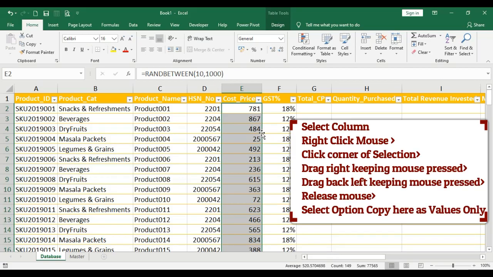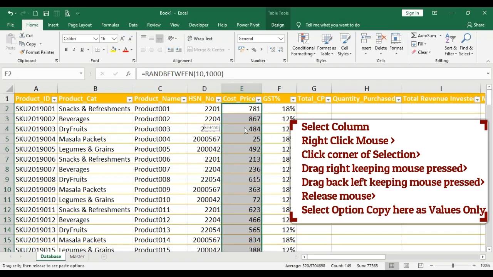Using the right mouse button, I'm going to click on the right border of this particular selection that I've created. Once I click on the right border, I'm going to drag my mouse to the right of my column. Don't forget that you have to keep your mouse pressed. Don't leave your right mouse button.